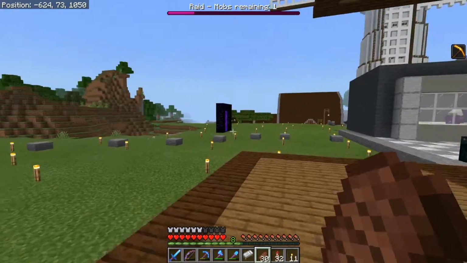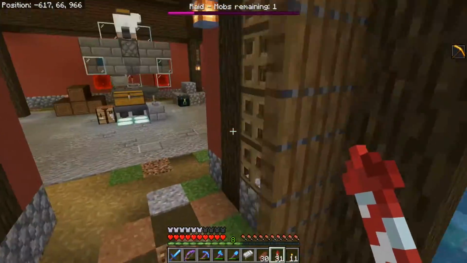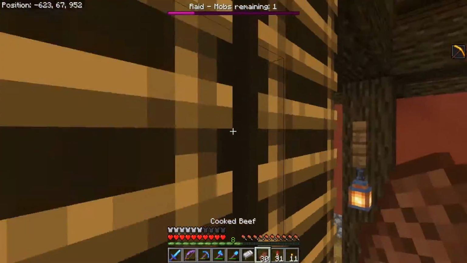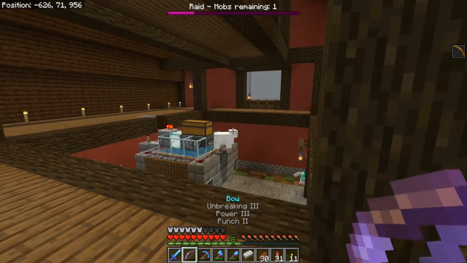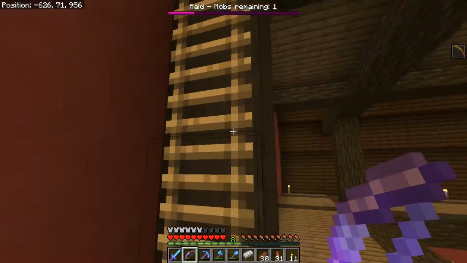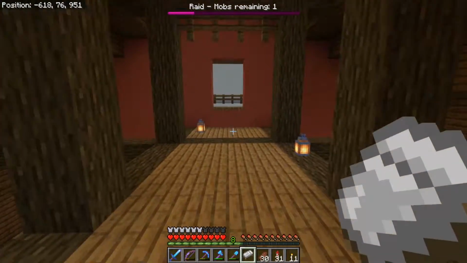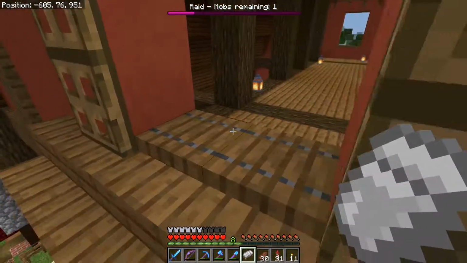Where else could there be possibly anything that would class as a village? Maybe in this area? Is there a bed in here? I don't think there is. There's not even any workstations. There's nothing. There's a sheep on top of there. How does a sheep spawn there? That's impossible. Okay, weird. And there's no bed up here. Where's the village? Where's the village that is supposedly causing this raid?